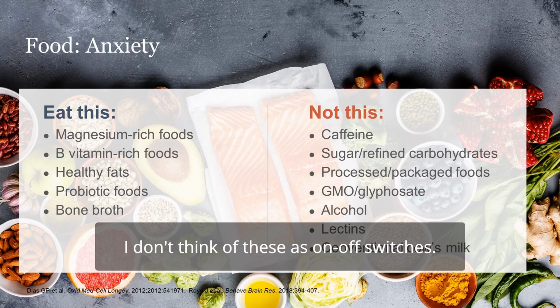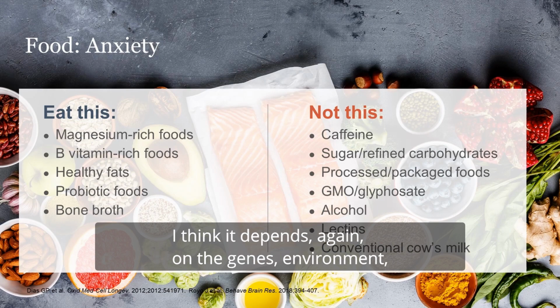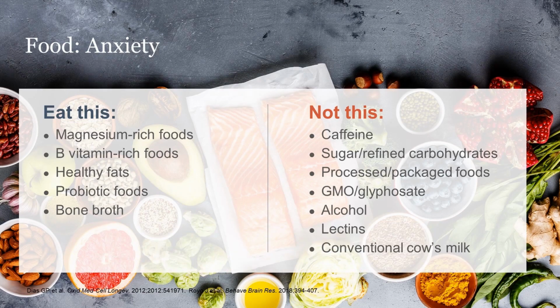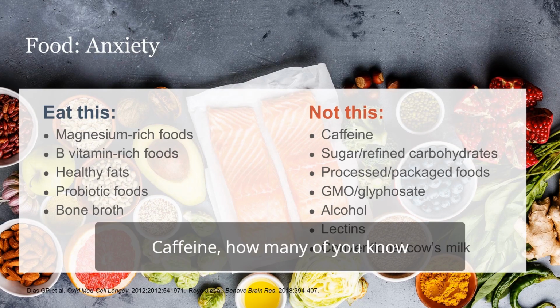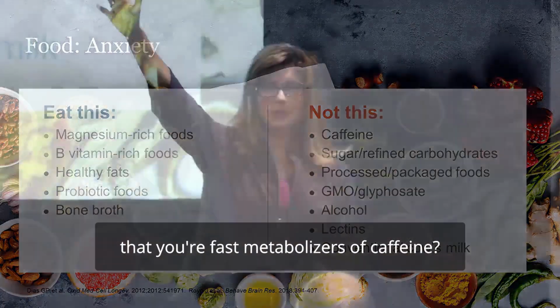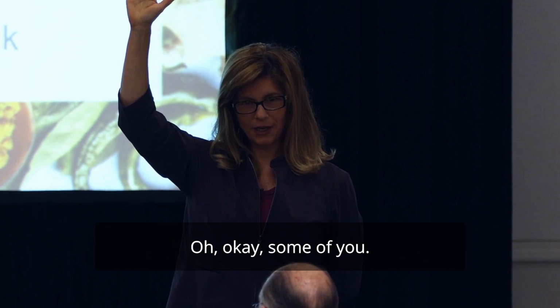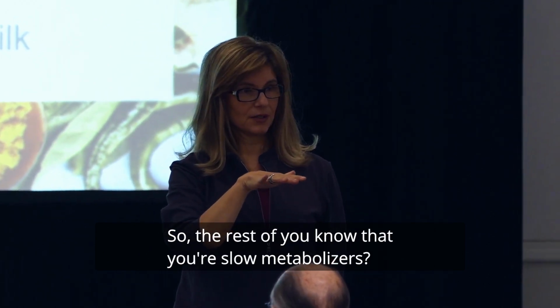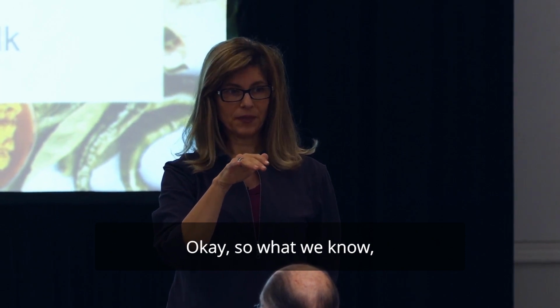I don't think of these as on-off switches. I think it depends, again, on the genes, gene-environment interaction. I'll give you a quick example. Caffeine. How many of you know that you're fast metabolizers of caffeine? Oh, okay, some of you. So the rest of you know that you're slow metabolizers? Or you don't know? Okay.